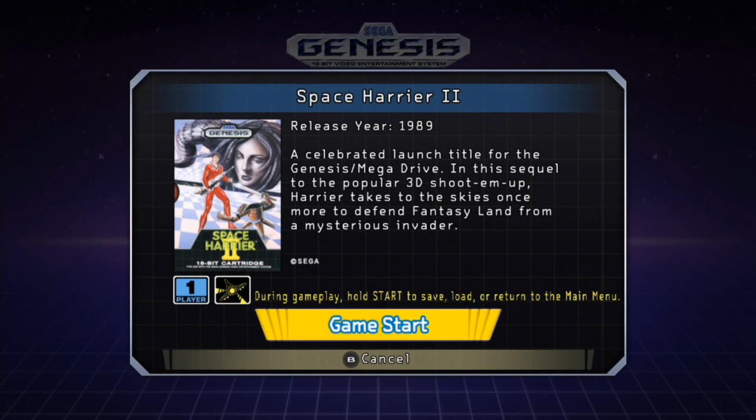Space Harrier 2. This was an early Sega Genesis release, and it's the sequel to the original Space Harrier, the arcade game. You either really like Space Harrier or you don't. I actually prefer the 32X version of Space Harrier, and I could either take it or leave it here. It's just a matter of preference. But again, you could have put actual better Sega IP games on here than just Space Harrier 2.